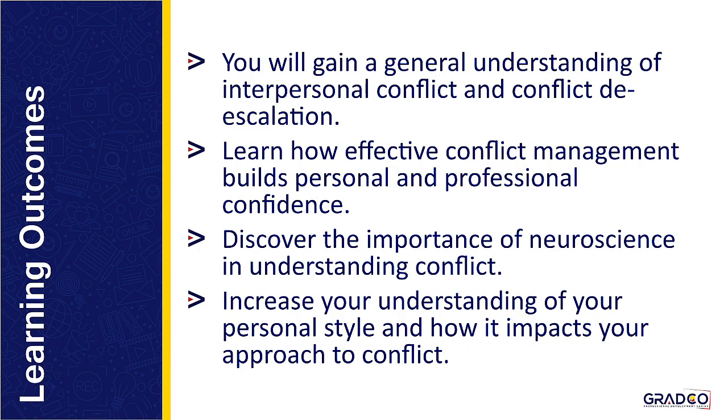The learning outcomes, you'll find that you'll gain a general understanding of interpersonal conflict and conflict de-escalation in the workplace. You'll learn how effective conflict management builds both personal and professional confidence. Discover the importance of neuroscience in understanding conflict and increase your understanding of your personal style and how it impacts your approach to conflict. So each of these learning outcomes will help you gain perspective on conflict. Some of you may be more versed in conflict than others, but all of us experience it often in the workplace.